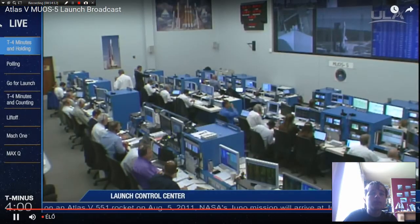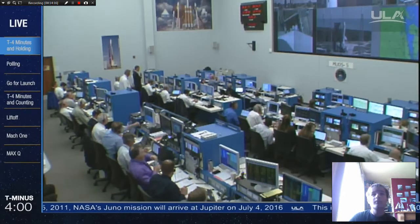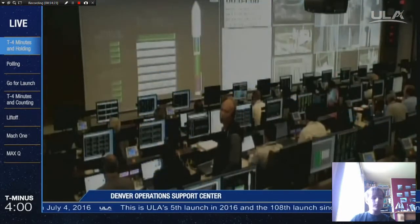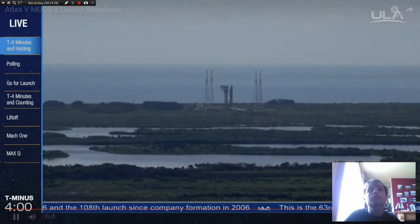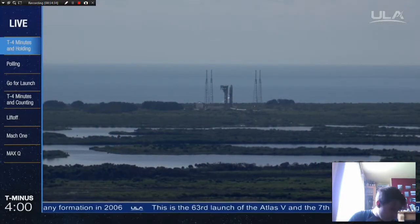This is the final status check before launch for all Atlas vehicle systems, ground systems, the spacecraft, and the U.S. Air Force Eastern Range. The readiness pull includes hydraulics, pad water deluge system, electrical system, pneumatics, propulsion systems, flight control, and propellants. Let's listen in as launch conductor Doug Lebo performs the final pulling of the team.